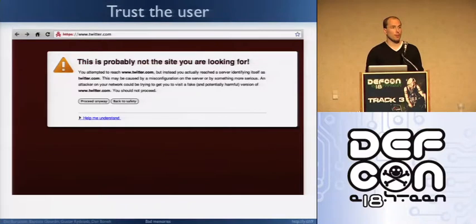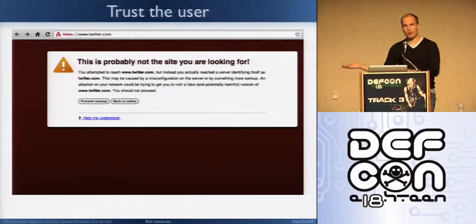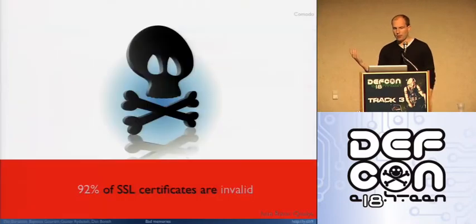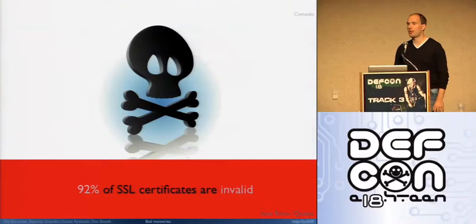Same thing for YouTube. If you try to go to https.youtube.com, you get a Google certificate, so you get a warning. So the user is kind of trying to disobey this warning. How many of you ever clicked through this kind of warning? A lot of people as well. See, you're trying to not pay attention to this kind of warning. And even Qualys shows that actually 92% of the SSL certificates have a mismatch. So it's likely that at any point the user will go through them.